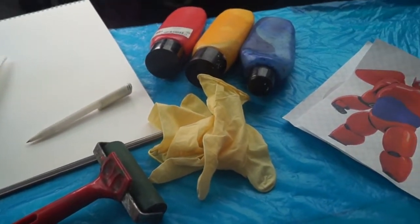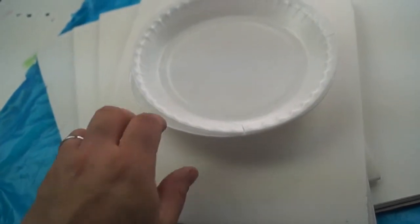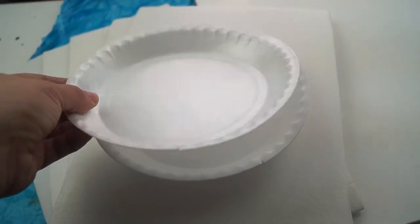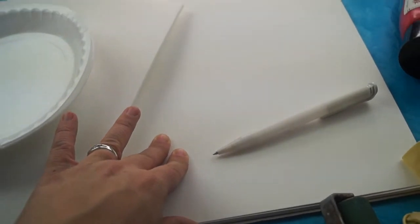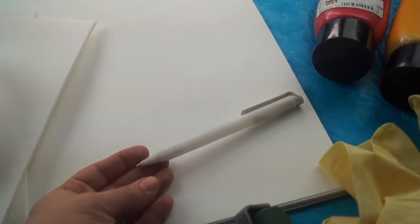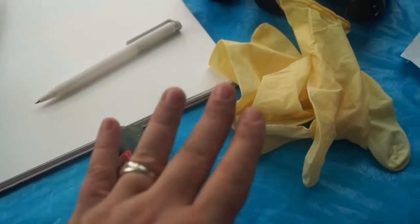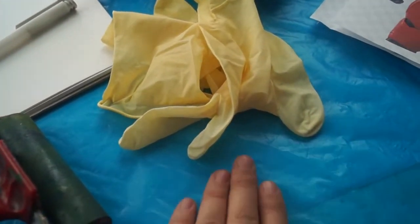So here are all the things you will need. First of all, some polystyrene sheets. Sometimes they're called foam sheets. If you can't get your hands on these, you might be able to find some of these, which are polystyrene plates, which work the same. Some paper to print on, a sharp pencil or a pen. I prefer to use a pen because I don't need to keep sharpening my pencil. A roller, some gloves to keep you nice and clean, and something to cover your table with.